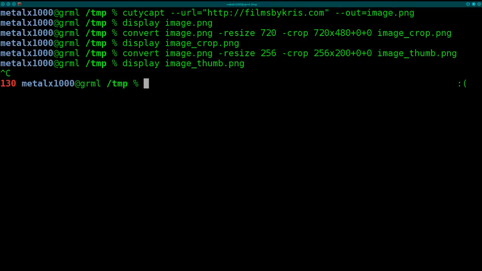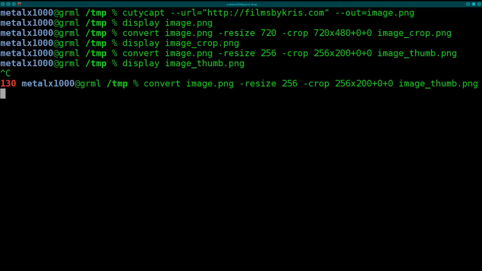Of course, I do want to mention, I try to always mention this when I use ImageMagick, it will automatically overwrite an image. So let's say I wanted to redo this, I'll make it a little bit smaller. We'll make it 128, a square thumbnail, 128 by 128. And you notice I'm still using image_thumbnail.png. It does not ask if you want to overwrite. It just automatically overwrites that image.